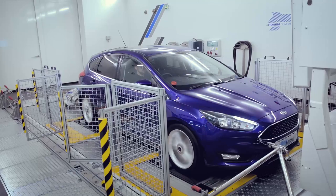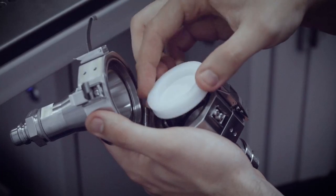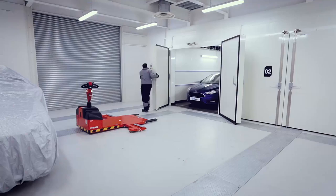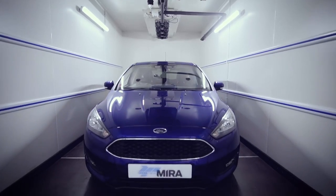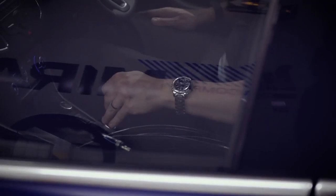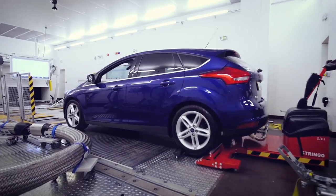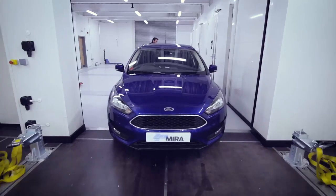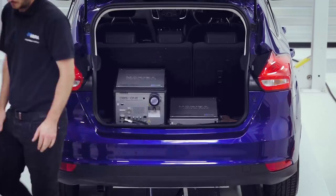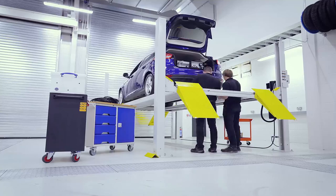AETC's state-of-the-art four-wheel drive Horiba dynamometer and exhaust emissions measurement systems enable pollutants to be measured over a range of real-world boundary conditions within a single facility. AETC allows customers to develop their vehicles within the laboratory environment, before conducting certification testing using data captured in the real world from certified RDE test routes. This reduces both development time and cost.